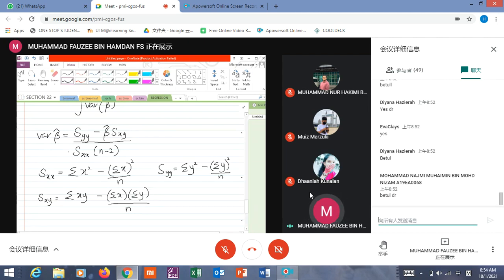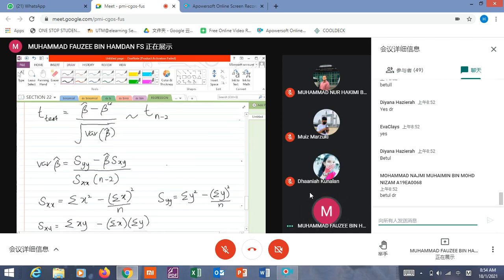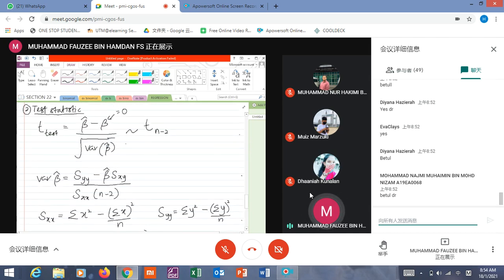After that, you can substitute into the variance of beta hat. After you calculate the variance of beta hat, you go back to calculate the t-test, and don't forget to square root the value of your variance of beta hat.